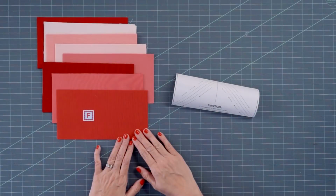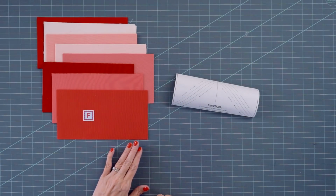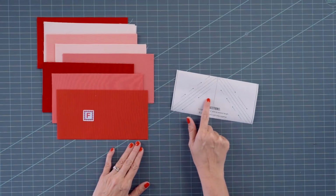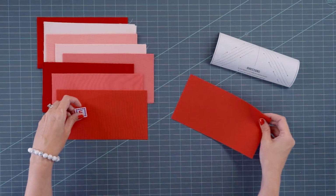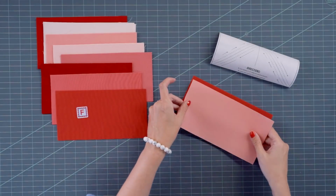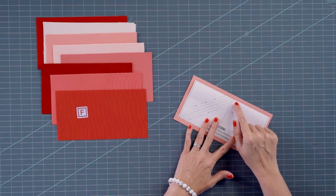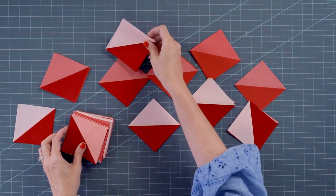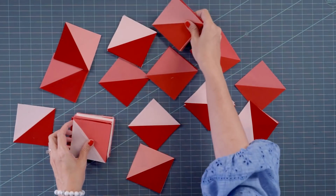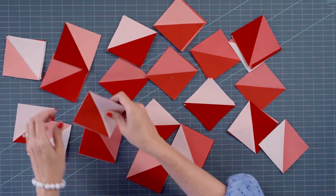Now you're going to get to have a lot of fun by using the remaining Fabric F rectangles. And here you get to be super fun and scrappy. You're going to cut 14 more sections of triangle paper that have two sections. And you're going to just pick two different Fabric Fs, put them right sides together. There's no right or wrong way to do this. Stitch on your lines just like we did. And you're going to see that you get a big variety of colors. And that's the beauty of this quilt, is that in the end, you're gonna have lots of colors and it's gonna be nice and beautiful.